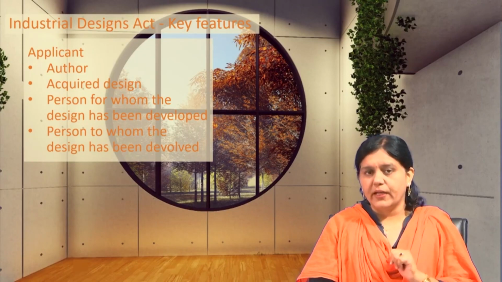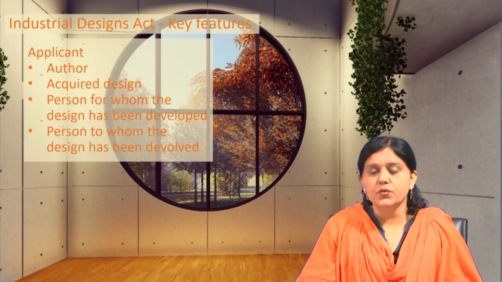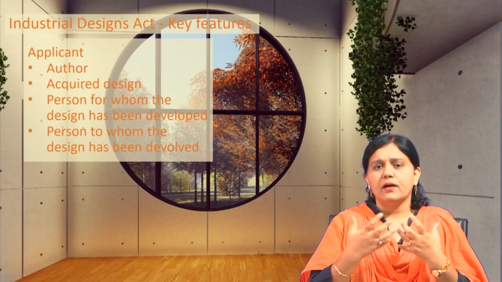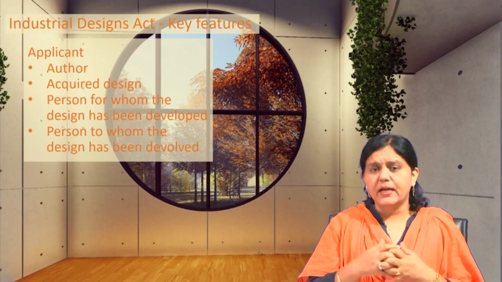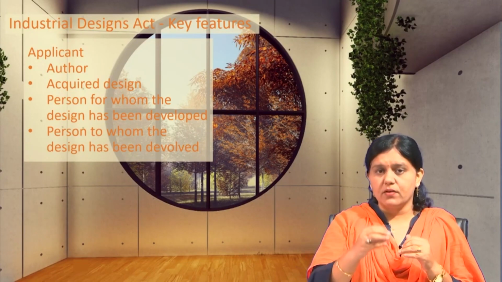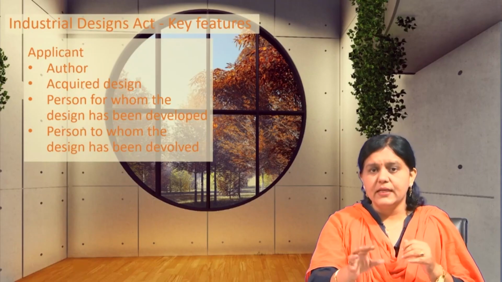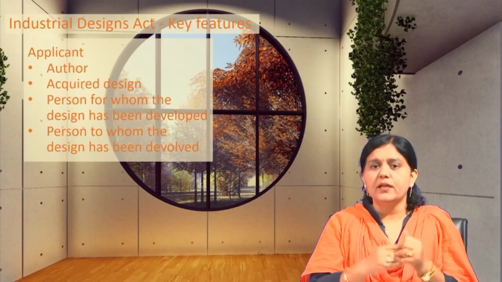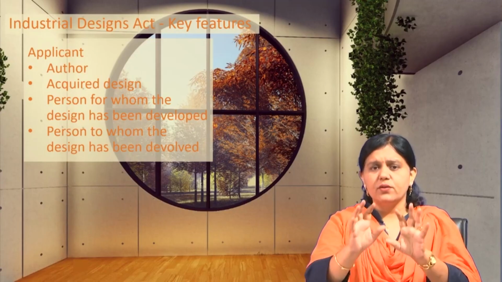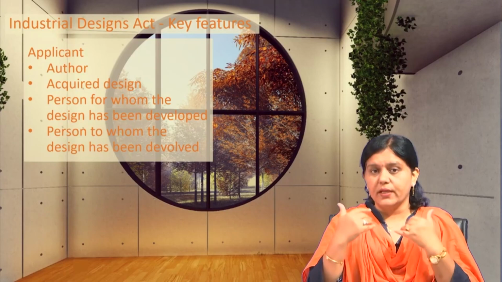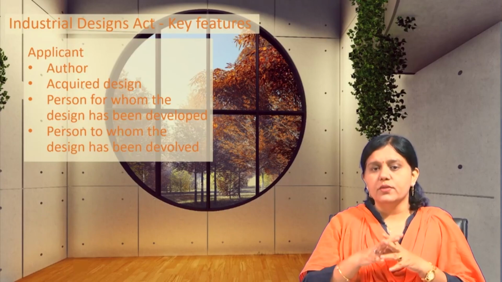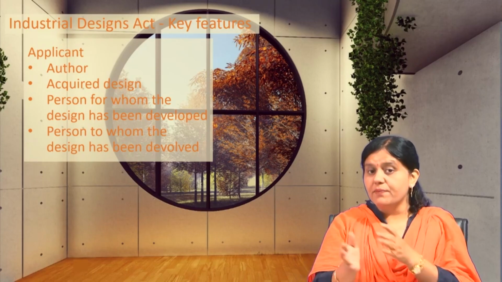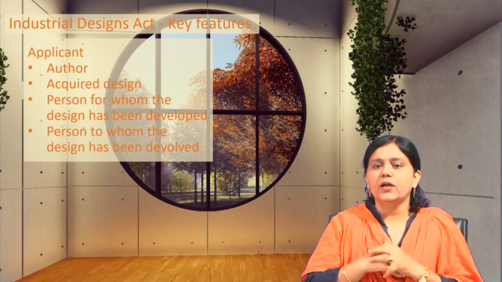So, this is the third point, and the fourth point is any person to whom the design has been devolved from the original proprietor. Somebody already developed that particular thing and now he is giving that right to somebody else, and there may not be consideration, it is not necessary that consideration will be there, but I have said that okay, you can now do the registration. If the owner gives that registration right to somebody else, that is, it is devolved to somebody, what will happen, that person to whom that right is given can do the registration.